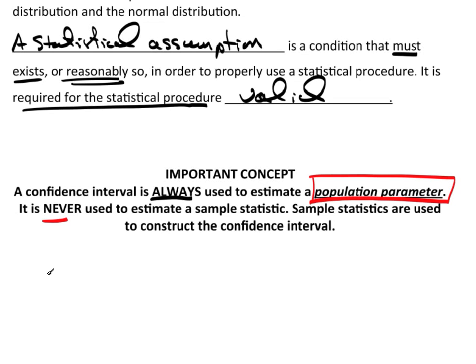Remember, typically the name of the game here is trying to figure out what a true average is from a population. And we can't do a census, so we have to do the best we can to estimate it based on a sample. Now everything we calculate from that sample could be considered a sample statistic. And the whole point is we're going to use these statistics, the point estimates, and the margin of error.